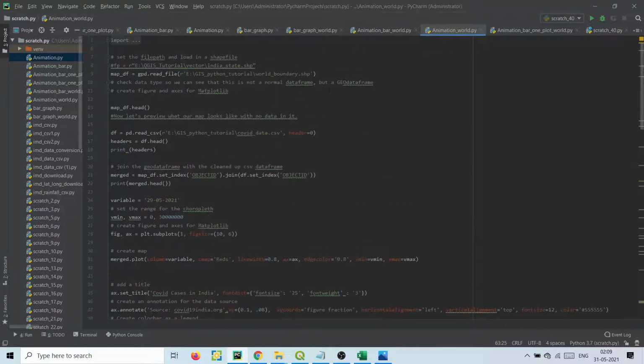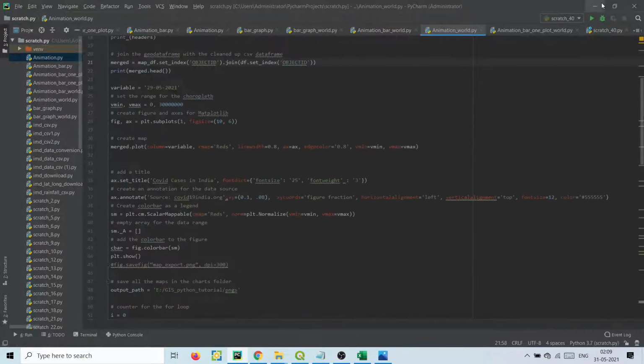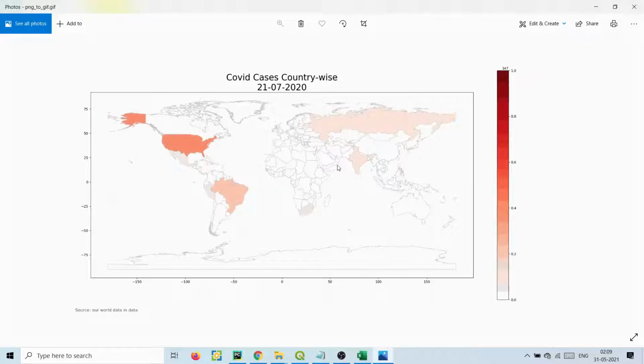I changed nothing else, only the CSV file and this world boundary shapefile, and this is the common field. All the other things are the same. So you can create your own data. If you have point data, line data, any data, you can change the color, and you will be able to get the animated GIF file.